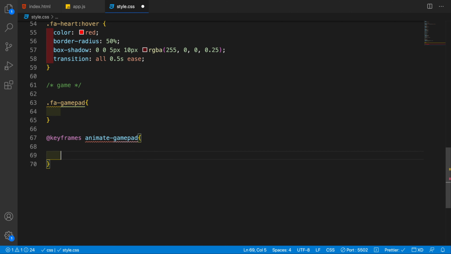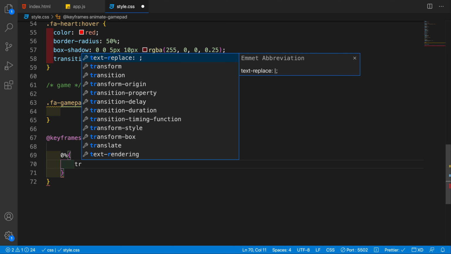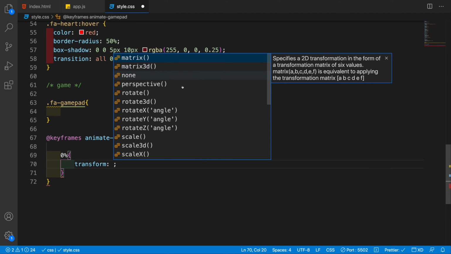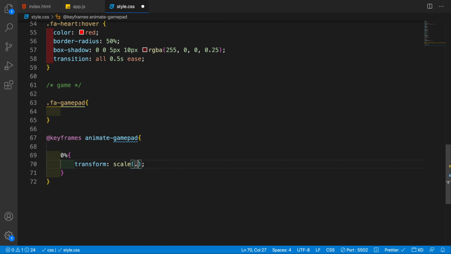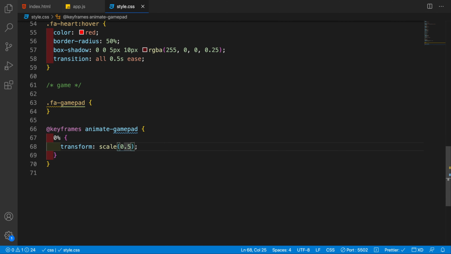Now this is going to go from 0%, and it's going to create a transform. It's going to transform itself by scaling from 0.5 of its initial size, so from 50%.